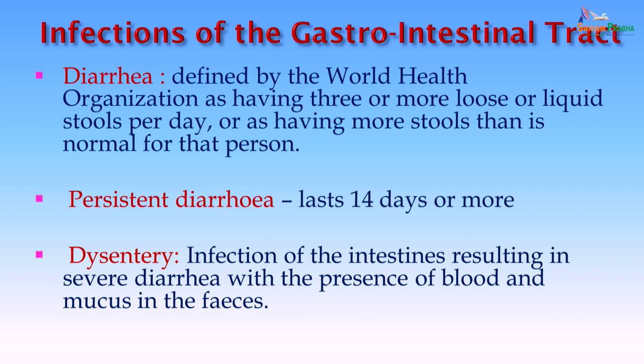Diarrhea is defined by the World Health Organization as having 3 or more loose or liquid stools per day, or as having more stools than is normal for a person, though usually formed stools are not taken as diarrhea. Persistent diarrhea is diarrhea lasting for 14 days or more. Dysentery is an infection of the intestine resulting in severe diarrhea with the presence of blood and mucus in the feces.